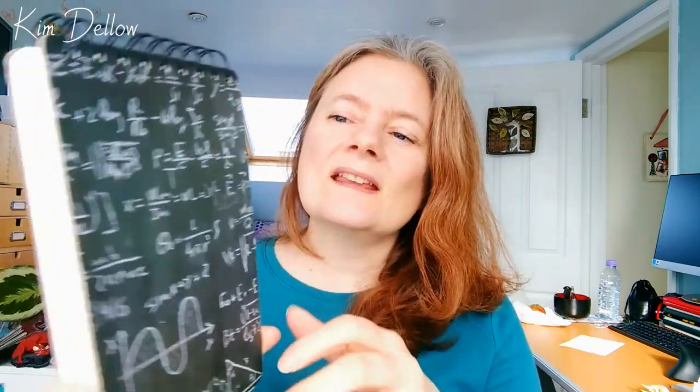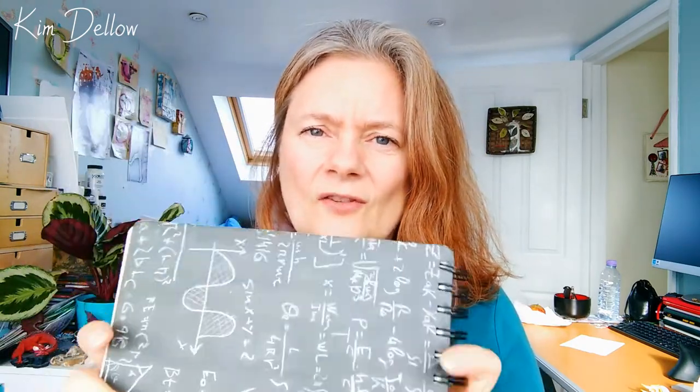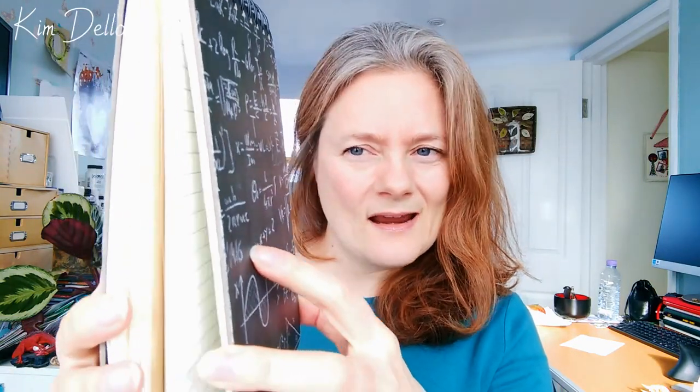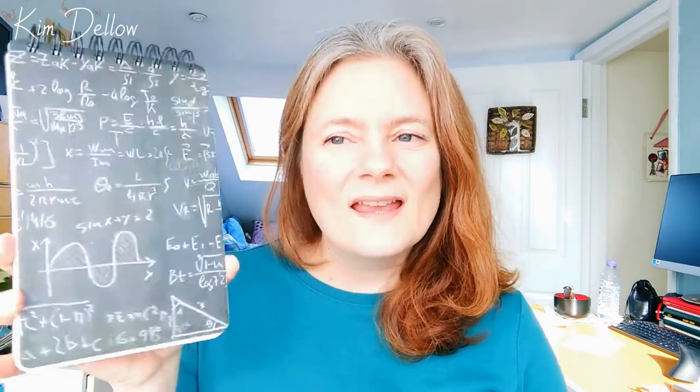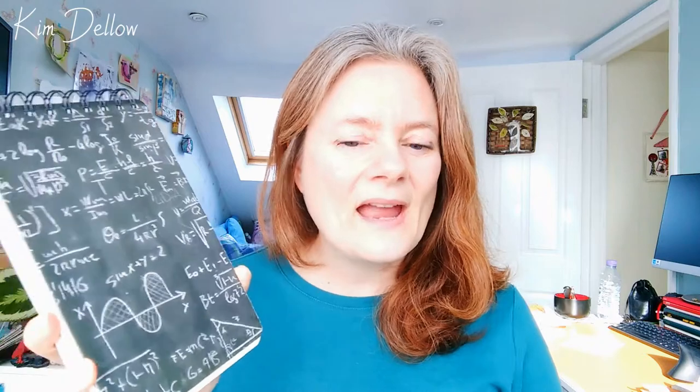It's a sketchbook but actually a notepad from Flying Tiger, which is a high street shop here in the UK and I think in other countries as well. I particularly liked this one because it comes in three different styles of paper: lined paper, brown paper which I love drawing on, and also plain paper. It helps shake things up a little bit, and I also liked the size and shape — it's nice to just use something different now and then. This is not art paper and sometimes you've just got to go with it and not worry too much about it.